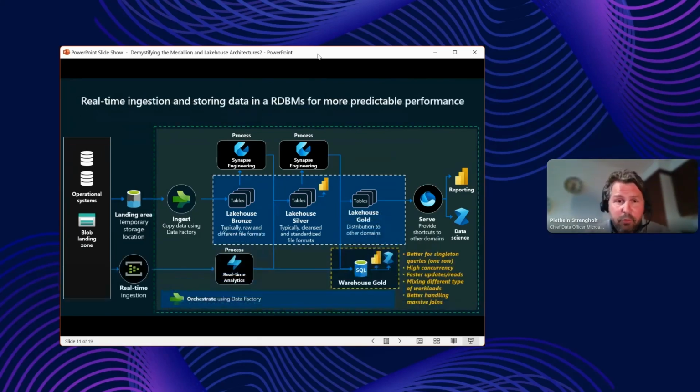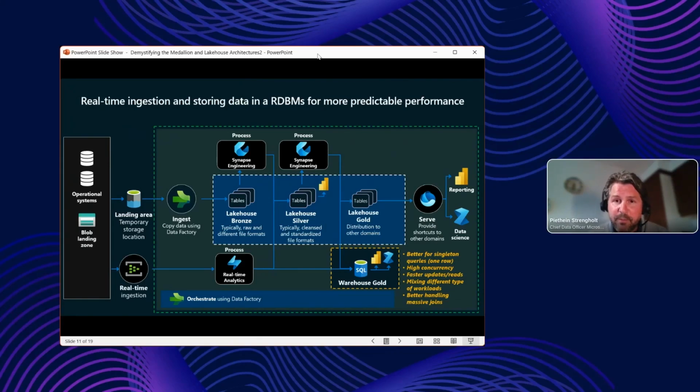Another iteration could be that you add real-time ingestion. So data comes in via streams, or you use change data capture to capture the changes made to these operational systems, and you emit those as events into this architecture. And then you have a real-time streaming processing engine in which you maybe compare events. You apply windowing functions. Maybe you enrich that data. I sometimes see customers use the Lakehouse tables in the middle to look up data and to enrich those real-time events. And those can even be distributed to other teams.